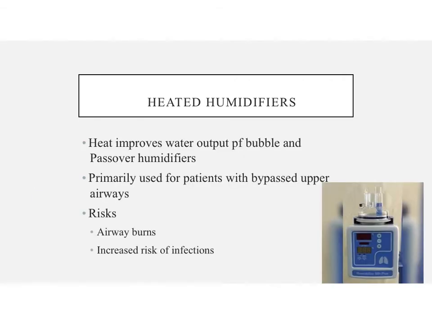With many of our humidifiers, we're going to add heat. Heat improves water output of bubble and passover humidifiers. Although we've talked about it, we typically only use it for passover humidifiers, and it's very rare that we use them on bubblers. They're primarily used for patients with a bypassed upper airway, so patients with a trach or patients who are on mechanical ventilation with an endotracheal tube.